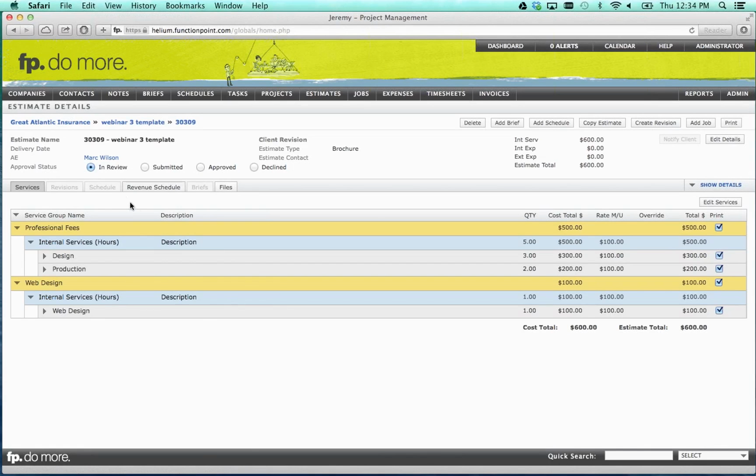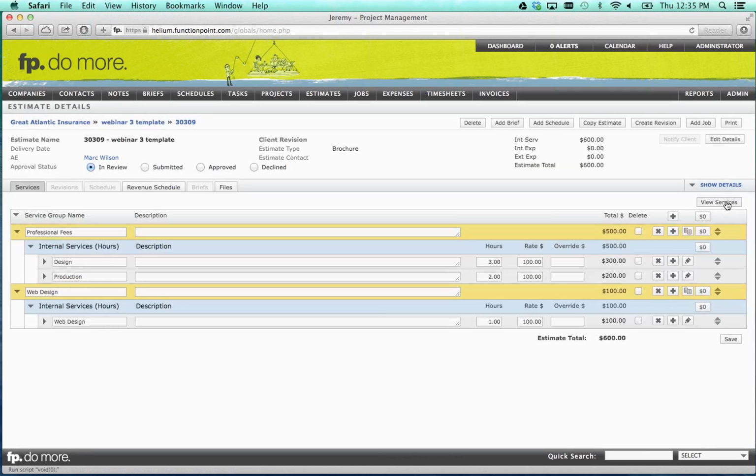What this does is allow you to set up an actual template for certain types of print jobs, brochure jobs, email campaigns. So you can have 3 or 4 different types of estimate templates for work that you know you're going to do quite often. Instead of trying to find an estimate that was roughly done and hitting the copy button and manipulating it, you can copy a templated estimate and get basically exactly what you want. You change the name of the company it's for, and you change the hours if the hours need to be changed.